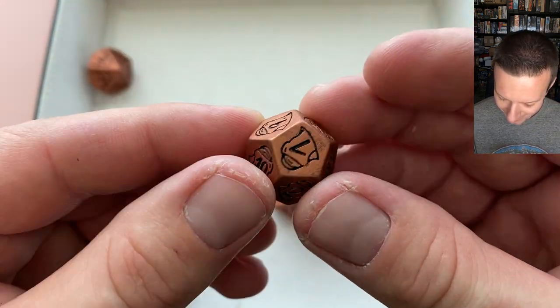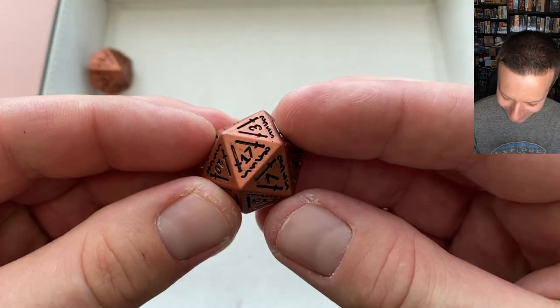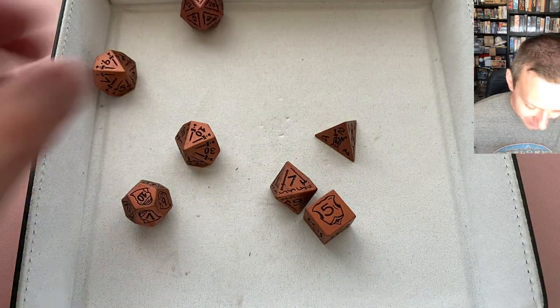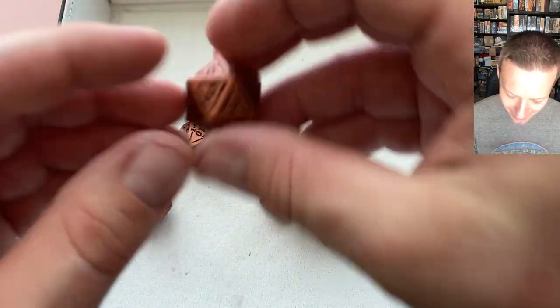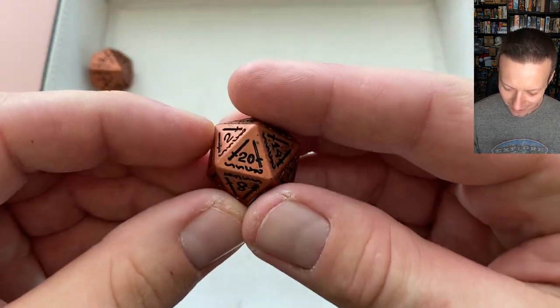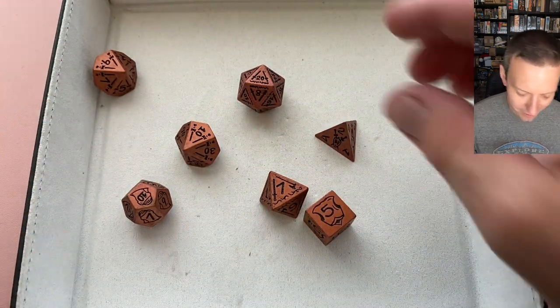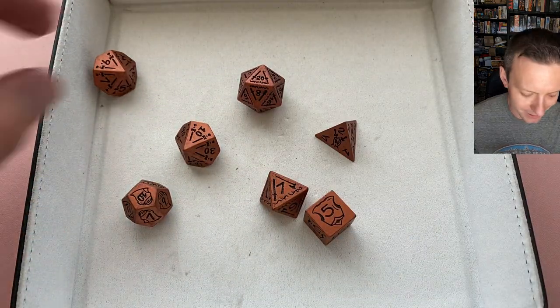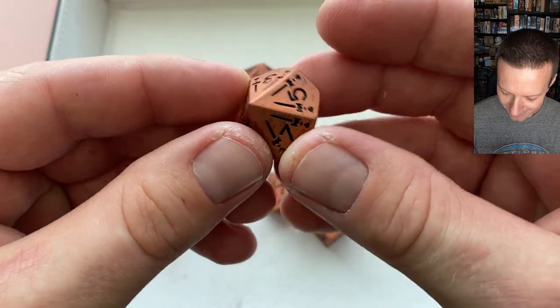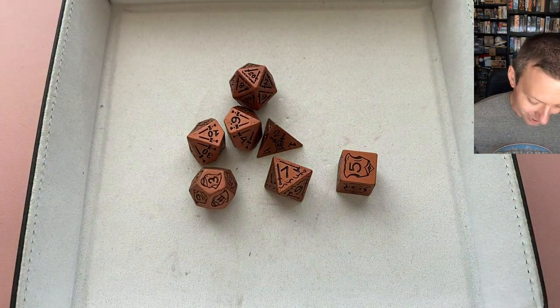Look at that one. Those helmets? A little hard to tell here on the artwork. Now that D20, it's a little busy, but to me, it's a little easier to read than it actually looks. The numbers, they've done a good job. They're kind of bold. They do have a lot going on around them, but you can tell what the number is, so it's not too bad. Look at that D10 there. That's pretty cool.